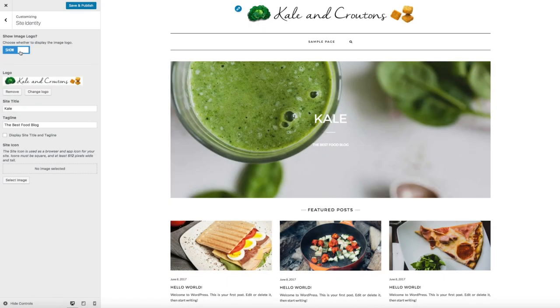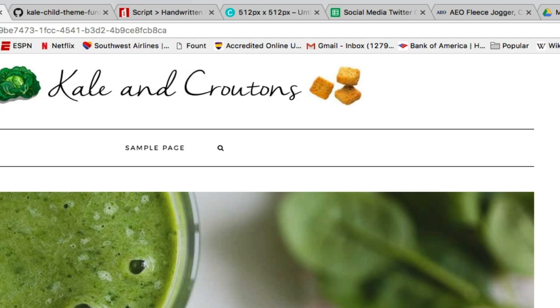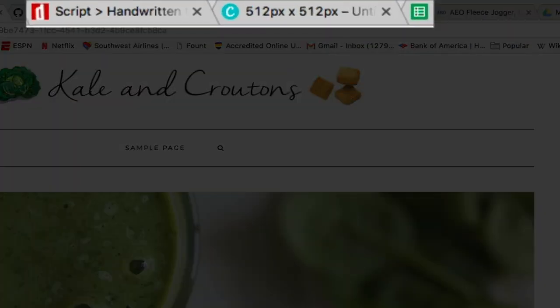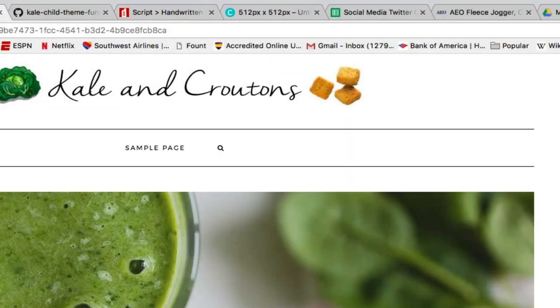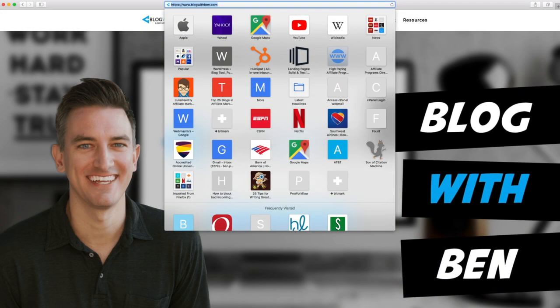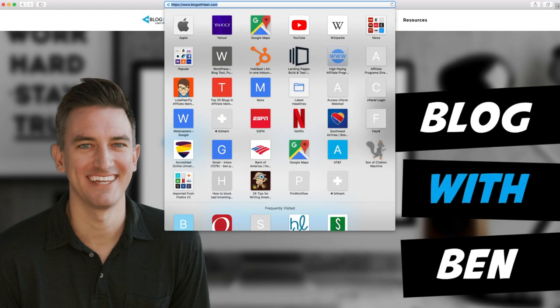Moving on, the next thing we want to do is add a favicon, or as WordPress calls it now, a site icon. Now, if you're unfamiliar with what a favicon is, a favicon is the tiny image that web browsers use to help distinguish between web pages. And if we take a look at the top of the screen, you can see what I'm talking about. These images in the tabs are favicons. They're great for branding efforts, and they help people navigate online, which increases the user experience. Additionally, some browsers and mobile devices will display a larger image like the Safari browser, which is what we're looking at right now. The site icon that we're going to create will also be used as a browser and app icon for your blog. So that's why it's important to have a site icon for your branding efforts.